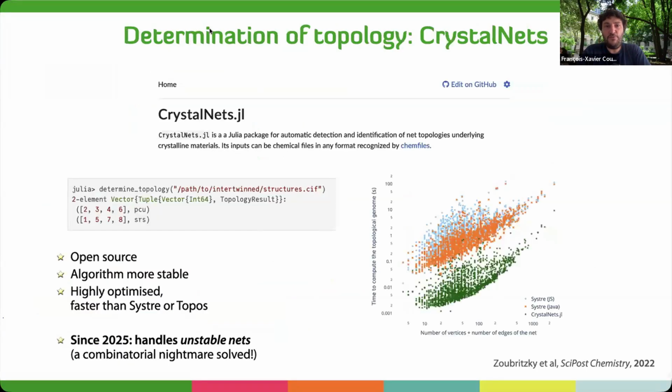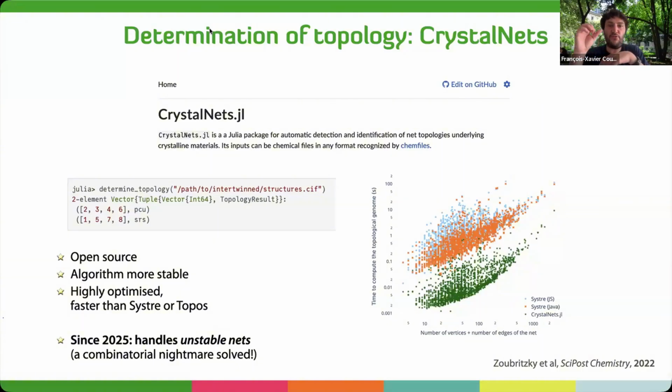The topology we calculate with a code that we developed in the group called CrystalNet, developed by Lionel Zubritsky in our group, an open source code that you can find on GitHub, and that takes an atomic structure and reduces it to a graph of points, linked points by bonds, and then analyzes the topology of that and reduces it into a simple identificator, like a simple cubic or a blend-like or other descriptors, diamond-like, etc.